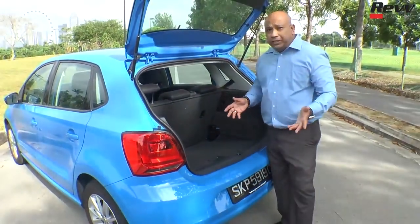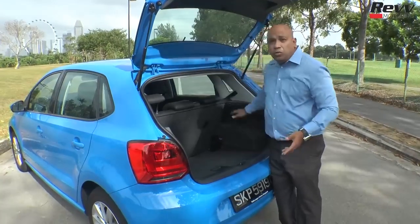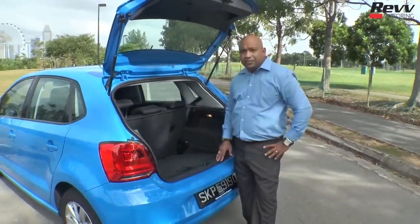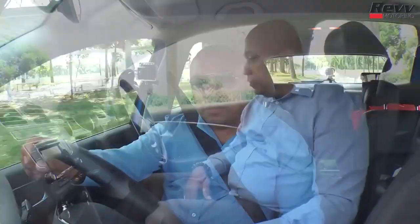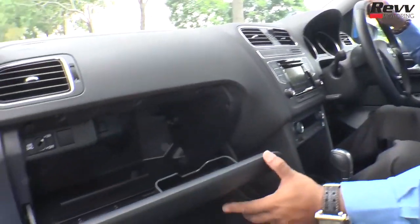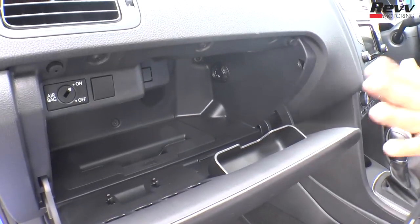In terms of seat configuration, same thing as well. All you need to do is flip open this button here, and it reveals a whole new space which you can use for your cargo, in terms of luggage or even your golf sets. First of all, you notice some really solidly used materials in the Polo, which is really value for money in my opinion. In terms of space, there's really a whole bunch of space you can use for everything you can think of. First of all, let's look at the glove compartment. The minute you pop it open, there's a whole bunch of space where you can put your knickknacks as well, so that's fantastic.